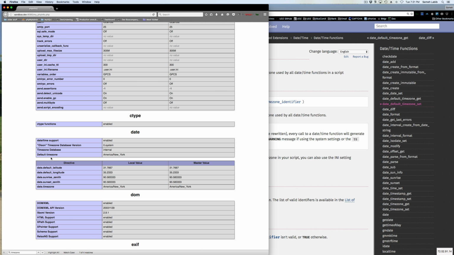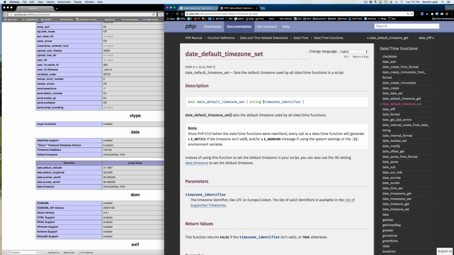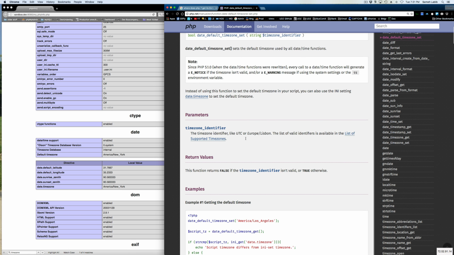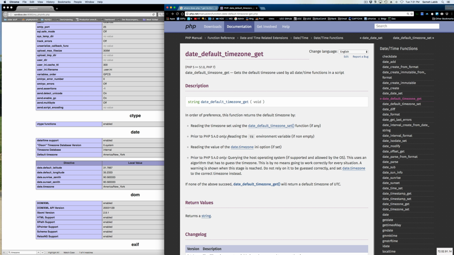And I believe they've changed some things in PHP 7 so that you won't keep getting a warning saying that you didn't set your date.timezone. And there is some kind of historical backing which says that there's something called TZ. It says reading the TZ environment variable. So maybe it reads this environment variable from the operating system. I don't know why it says prior to 5.4 because it seems like PHP 7 is doing this also.